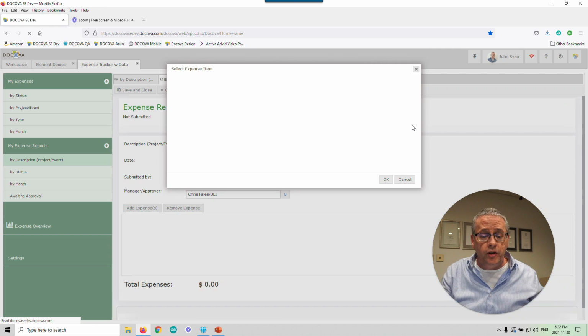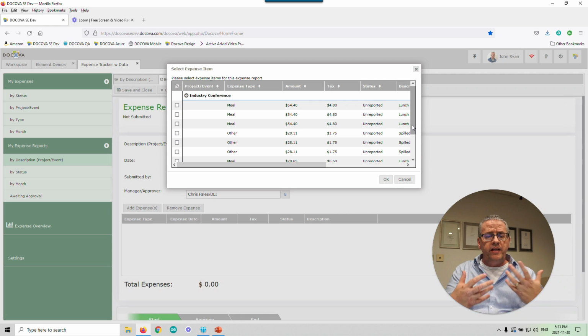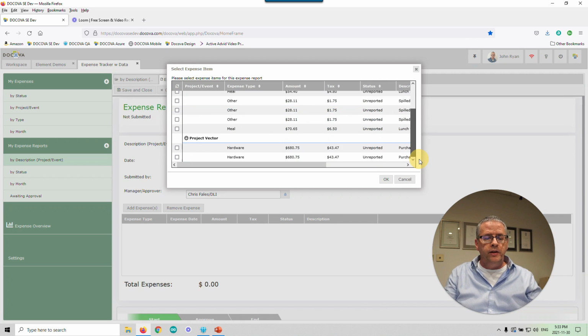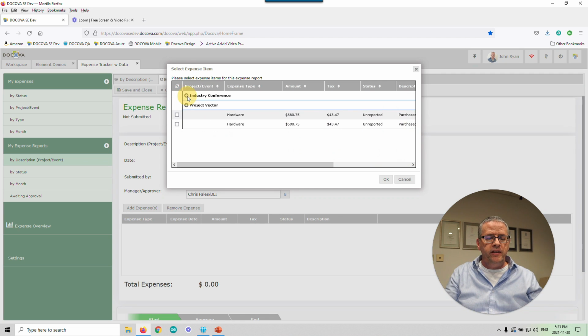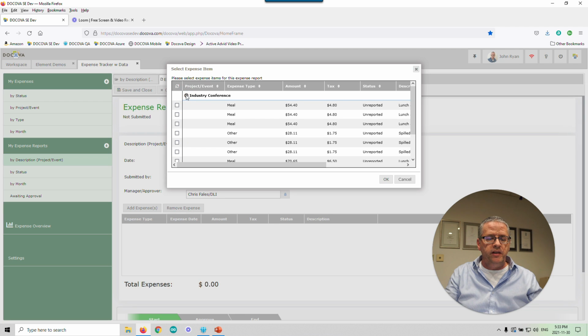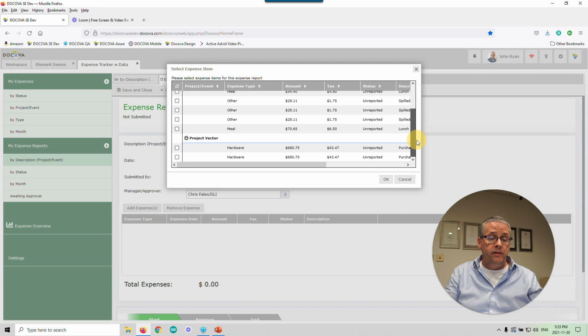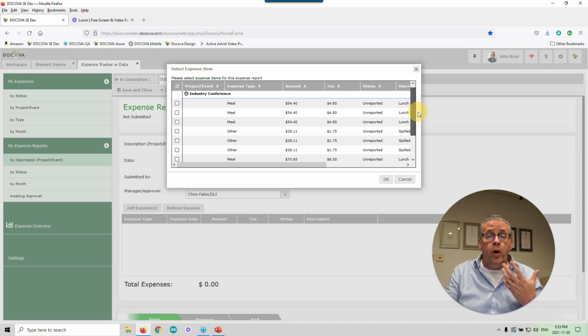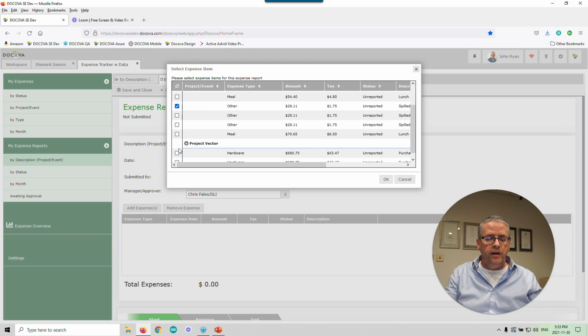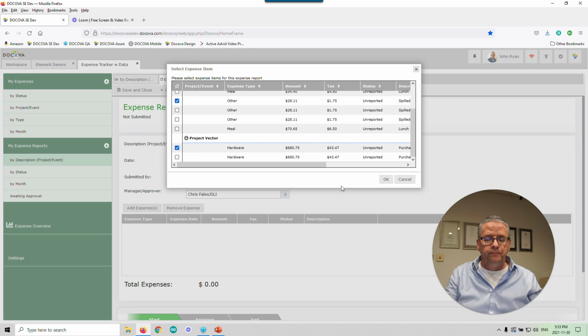Just a warning, you don't have to show that if you don't want to as a developer, but I chose to. So here is that view again that we saw before of expenses, and this is expenses by project. It's saying, pick some expenses that are going to go on this expense report. So I'm going to go in here and say, this one was a meal, and this other one, and I'll say this hardware here. Then I'm going to click OK.